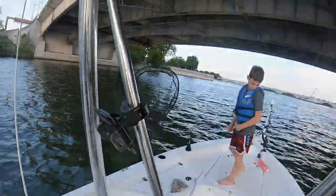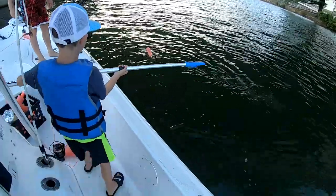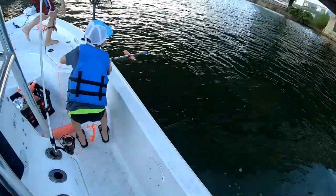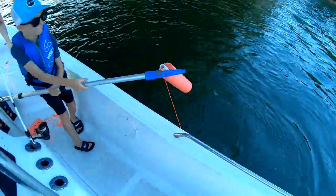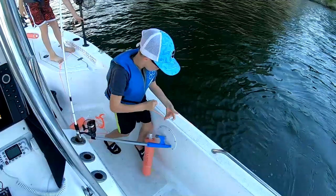And as soon as we got that one out, I finally got the hook out of his mouth. And we got another one bobbing. You have to be able to grab the string, the orange string. Get the orange string. Hold on. Just grab the string. There you go. Lift it up to you. Good ingenuity.